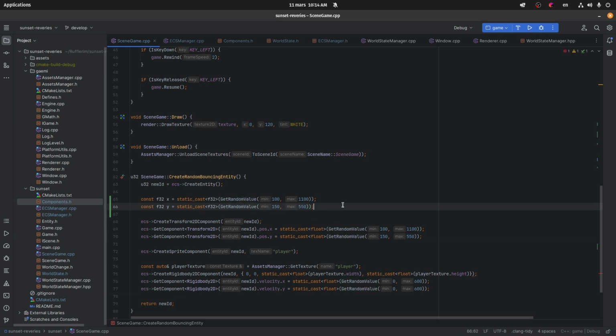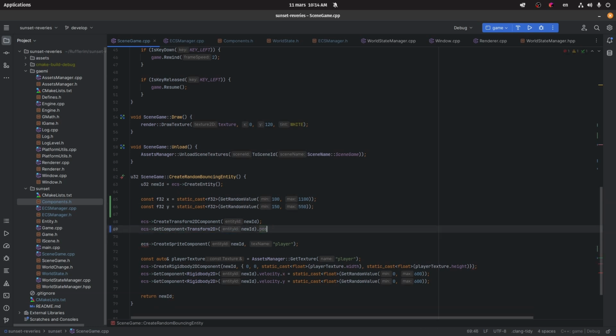Okay. And so the position here should be equal to xy. And I can take this and put it there. So I create my components, my position. So now I have a position in my component and I can use it.